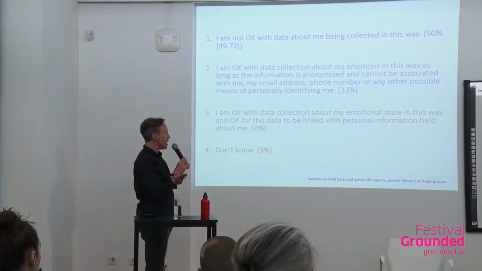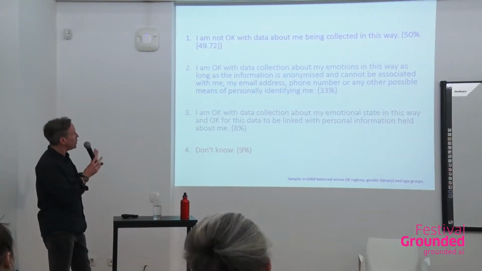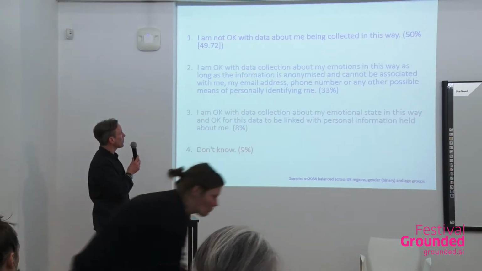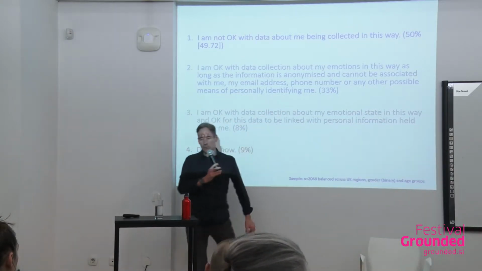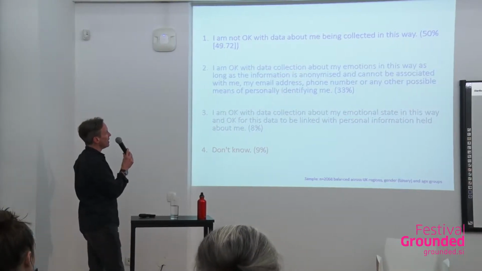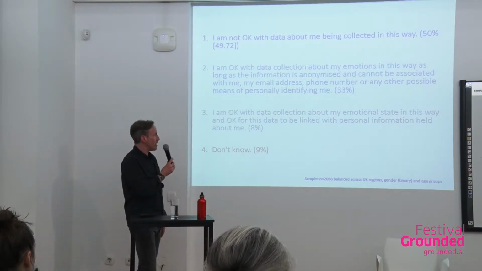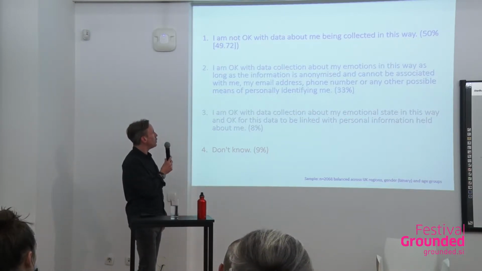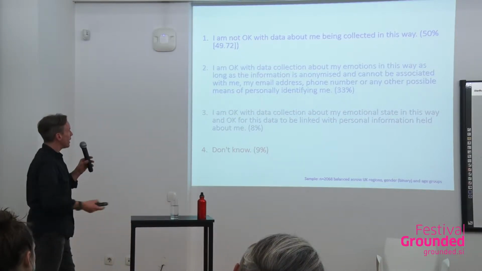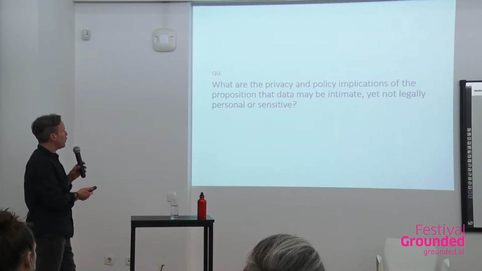And this is what was said. So this is the UK overall. Just under 50% said they are not okay with it in any way, shape, or form. 33% of the UK population said they're okay with it as long as it doesn't identify them. Only 8% said they're okay with being linked with personal information, and 9% don't know. So I think the findings are pretty interesting there, and they may not be conclusive, but I think there's certainly no appetite for this within the UK.